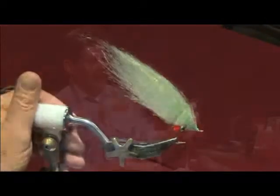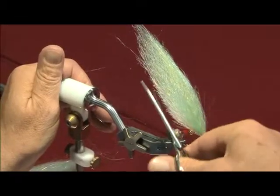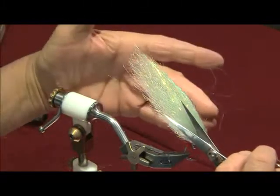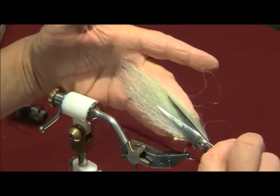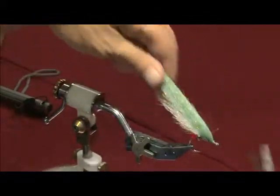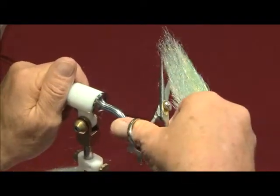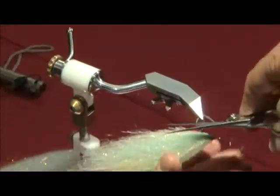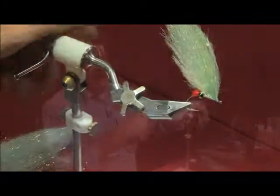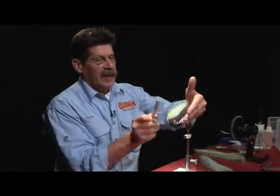And if you have to thin it out any more, you can take your scissors, put your finger in back of them, and move back as you close the scissors — follow it with the finger in the back — and that'll kind of trim it down a little bit. This is basically giving it a haircut. We pretty much have the shape of that now.